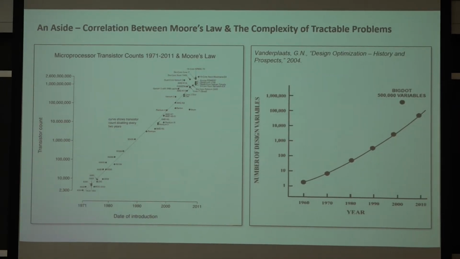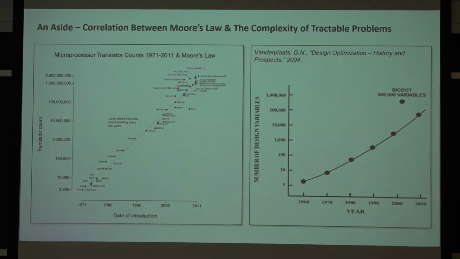Moore's law. Just want to point this out, as this shouldn't be any surprise, but as computers have gotten faster and memory has become cheaper, the number of variables, the size of the design space, has only increased as you have cheaper processing power and cheaper memory. And I just wanted to show this graph to show that those two factors track each other almost identically.